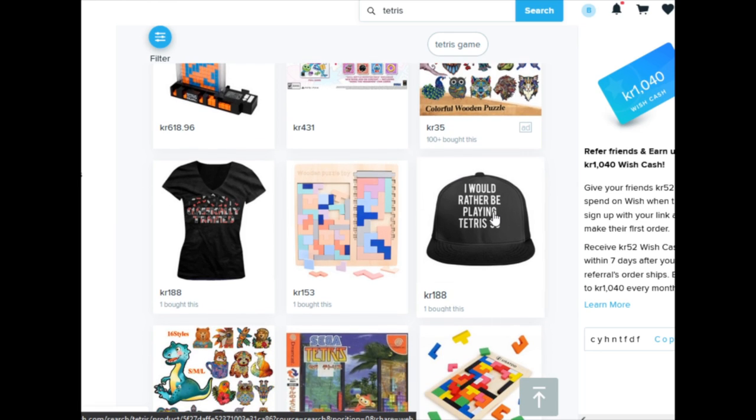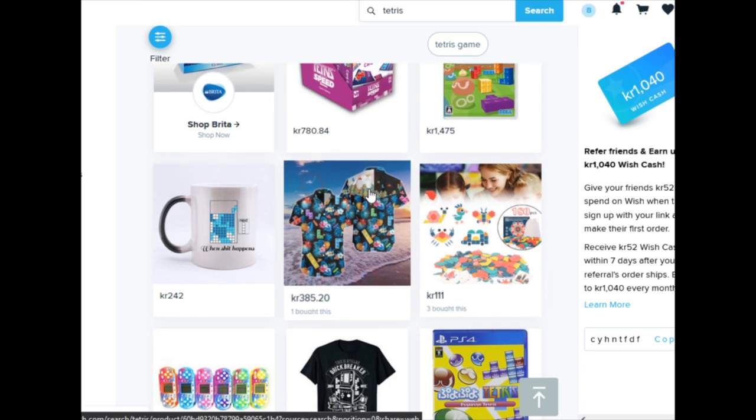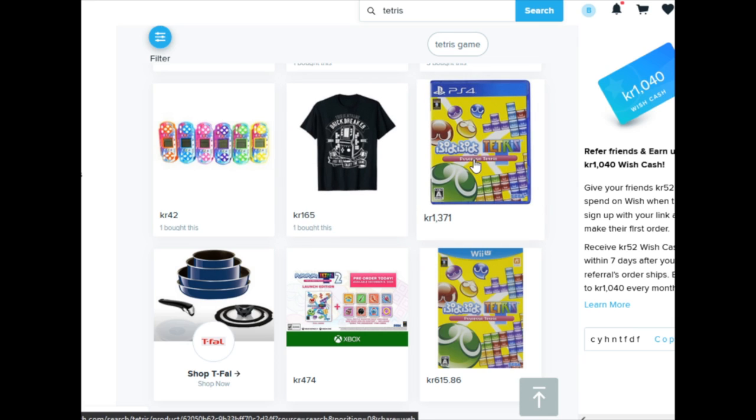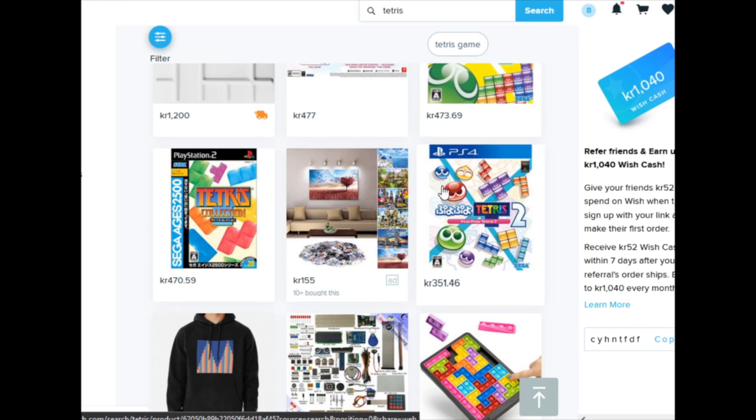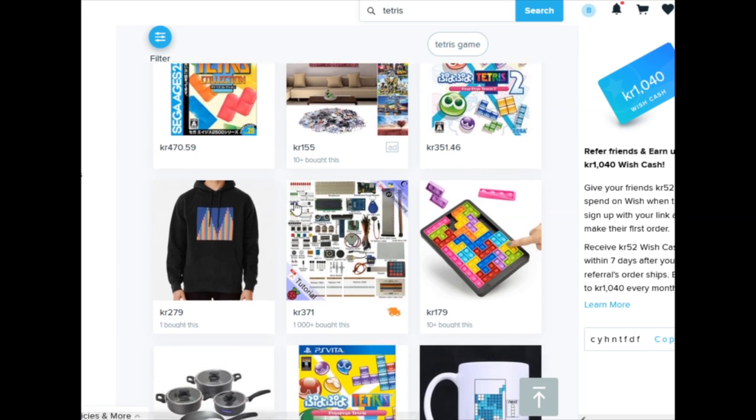Okay. I would rather be playing Tetris 99. I completely forgot about that game, honestly. Hey, look at that! Puyo Puyo 4. Ooh. Guys, this is basically $130. I should switch out to American currency, but... Oh my god. Holy shit, why is this so expensive? Is this the most rare game on Earth? What's going on? Oh, look at that! This is the Sega Ages collection. This is the simple stuff on PlayStation.